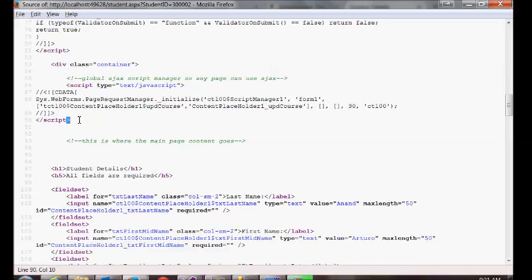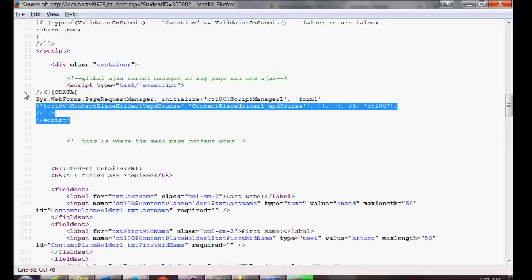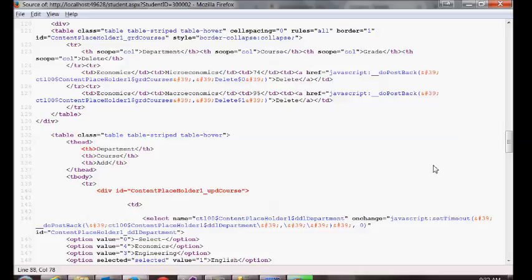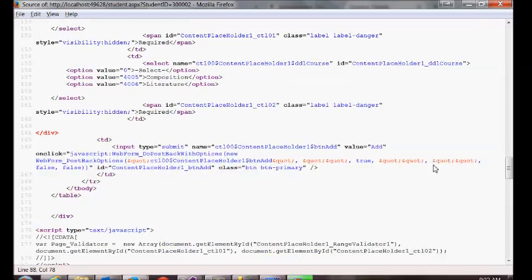So now if we pick a student, okay, that didn't quite work the way we wanted it to.